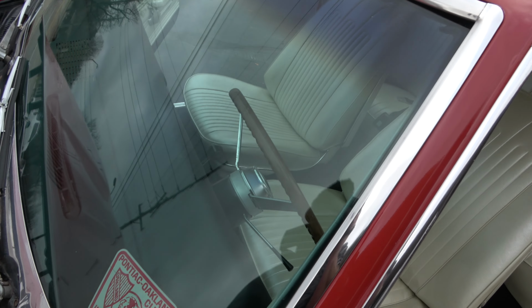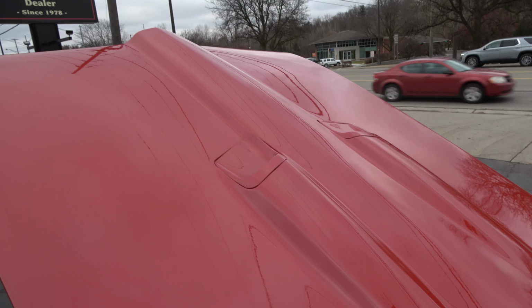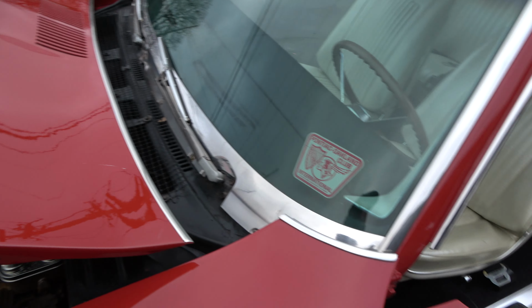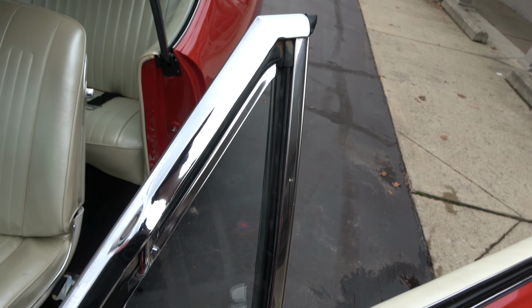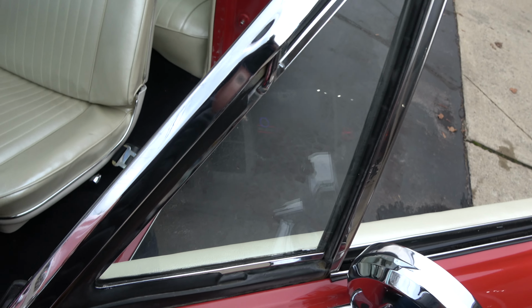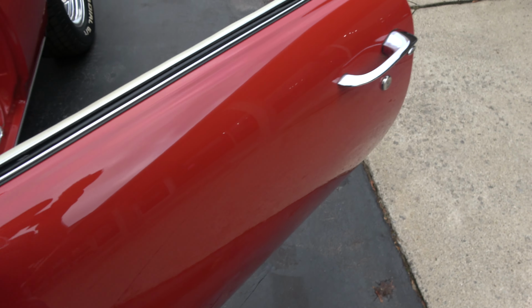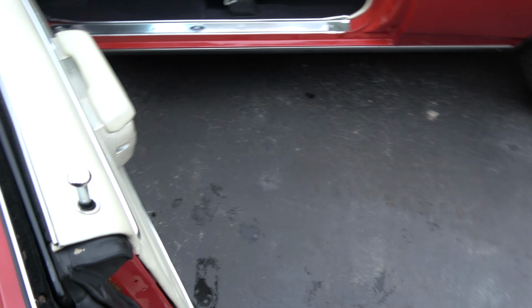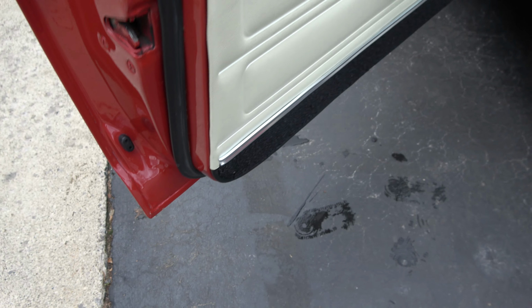Man, and I'll tell you, I would not paint this car. I would just turn the key and drive the heck out of this car. I had a 67 Satellite that had the same thing. Car had been painted in the 70s with lacquer paint on it. Without a doubt, the most fun I've ever had on a car. A-pillar chrome was nice. I just drove that car everywhere. I just loved it. Matter of fact, I sold it to the guy, and I don't think he ever painted it. You can see how clean those door seams are.